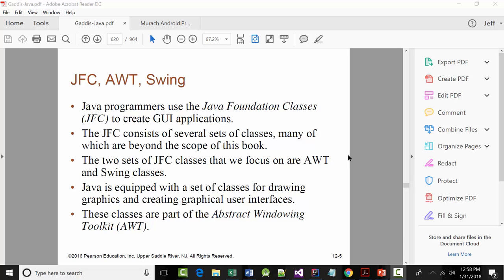It says Java programmers use the JFC for this. The two JFC classes, and I mentioned this to you before, that we're going to work with are the AWT, which is the Abstract Window Toolkit, and the Swing classes. I told you the story about all that stuff before. The AWT was created first. It tends to be very bloaty. In other words, it's a lot bigger than it has to be. And also, it tends not to look the same on different platforms. So when you create an AWT application on a Linux box, it might look totally different on a Mac, type of an idea.